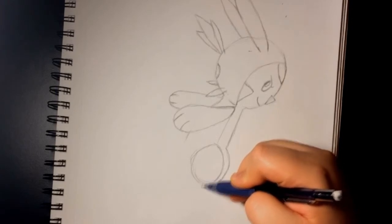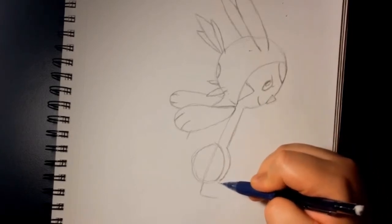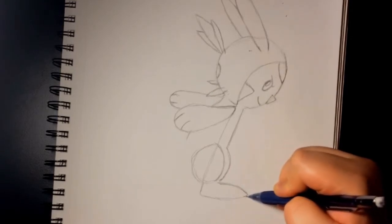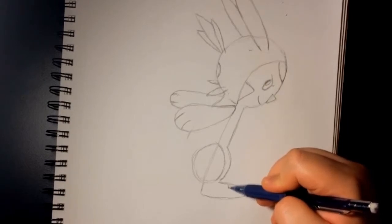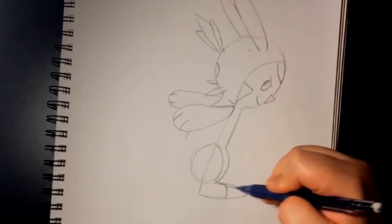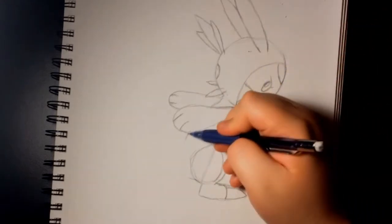Now around the middle, we're gonna do just a line. Or maybe you could do a straight line using this reference line over here. Just do a small line. It's gonna be his foot. So let's go here. Just meet up over here with this one like that. And then around 60% of the distance here, we're just gonna do this curved line right here. And this is his claws. We could fix that later on once we finish the drawing. For now, let's just do a line.